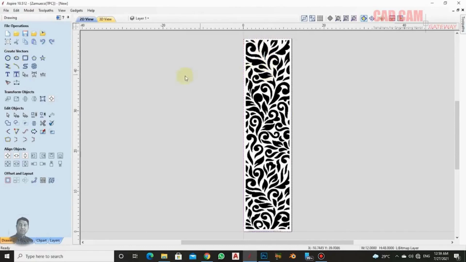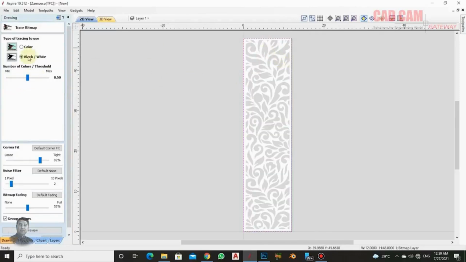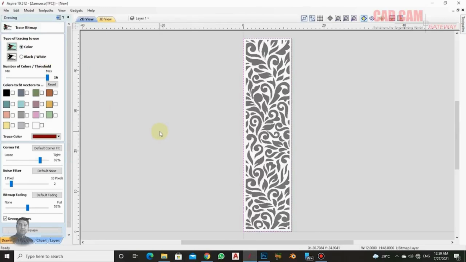Now, to trace this file, we have the option here called Trace Bitmap. I use this option. As soon as you turn on this feature, it gives you two options, whether you want to stay in color or in black and white. Usually, we've already made the design almost black and white. If you want to make it completely black and white there, then select black and white. Otherwise, you can keep it in color. As I kept closing it, I minimized the colors. So now you only have these two colors left.